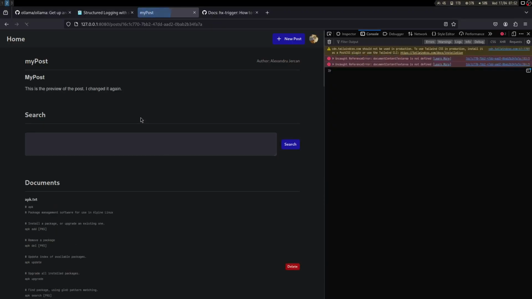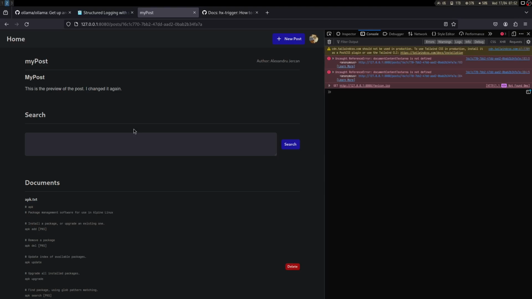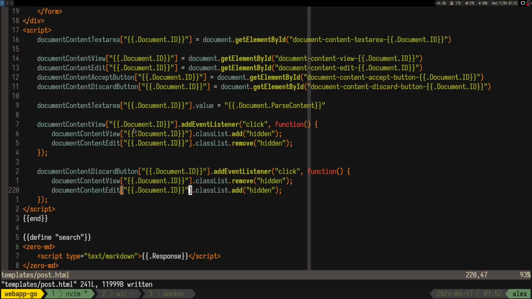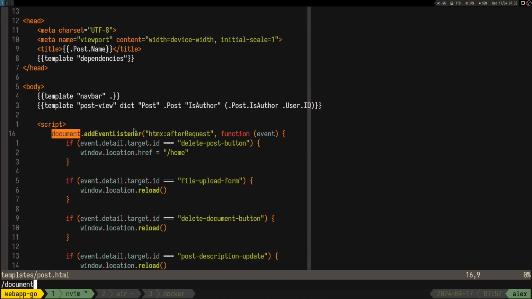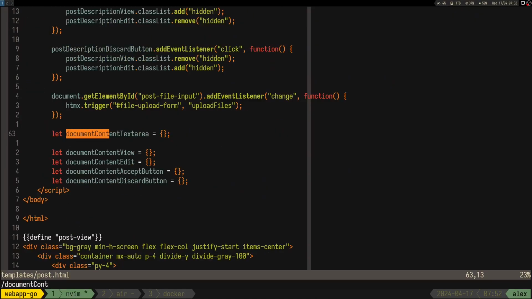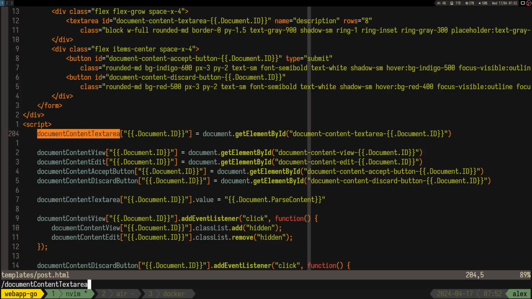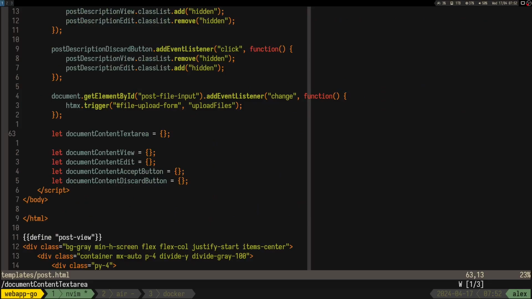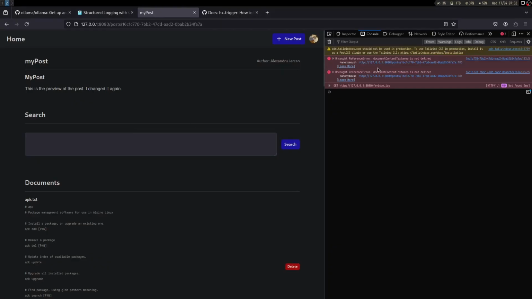So if I refresh this, document content text area is not defined. Document content. So document content text area, right, I mean it's defined obviously.